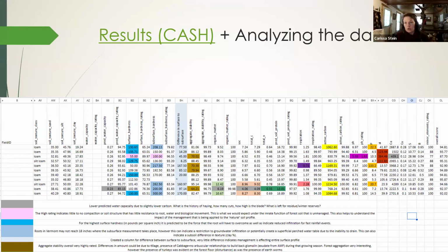So you may not have a farm that you've done CASH tests with. They've got great instructions that are delivered with them, and so you can really take a deep dive into that. This slide is to kind of submit, all right, we got these CASH tests back, and now there's so much information that just landed in our lap. And the CASH test might say, and I think Lindsay brought this up, oh, it's perfect, it's 100%, but the farmer's not seeing what they want out of that field. Let's put it that way. So now it's side by side, looking at the numbers, looking at the differences in the field.